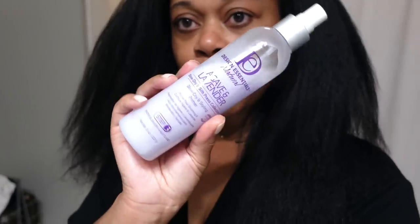Also, the shampoo and conditioner, love it. I love, love, love the shampoo. It lathers so well. It's really nice and thick and rich, and it made my scalp feel squeaky clean. I did use the leave-in conditioner as well. Love that. It was so easy for me to detangle my hair. I had very, very little shedding, and so yes, love that. And yeah, I just used my Design Essentials Guava Lavender Blow Dry Silk Press spray that I use.